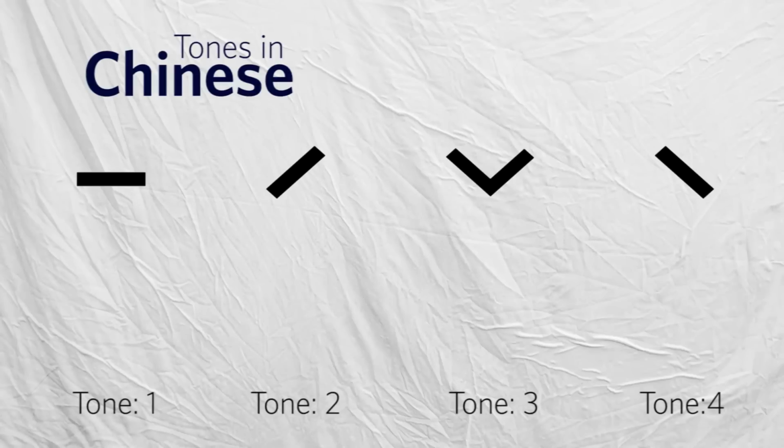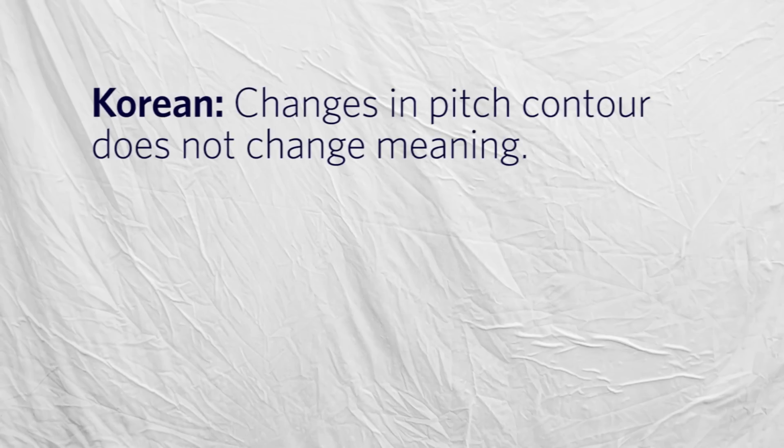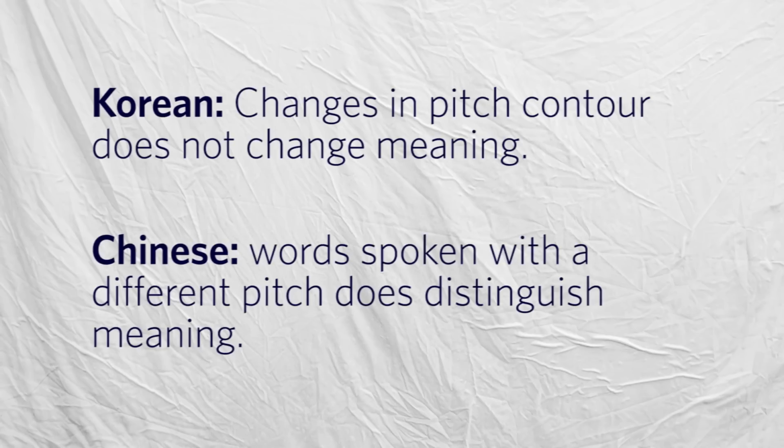Sure, no problem. This situation demonstrates that tones distinguish meaning in Mandarin, but not in Korean. As we saw, each of the 4 tones lead the Mandarin speaker to think of different words, whereas in Korean, she still associates it with tea. Therefore, we can see that tones or words uttered with different pitch contours are phonemic in Chinese, but not in Korean. In other words, words spoken with a different pitch in Chinese distinguishes meaning, while not in Korean. Back to you guys. Thanks, Gavin.